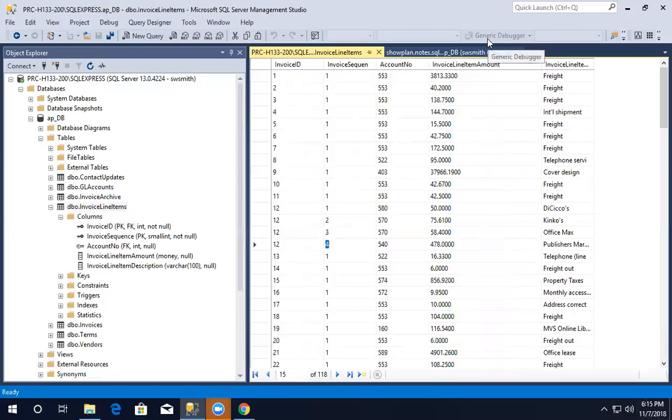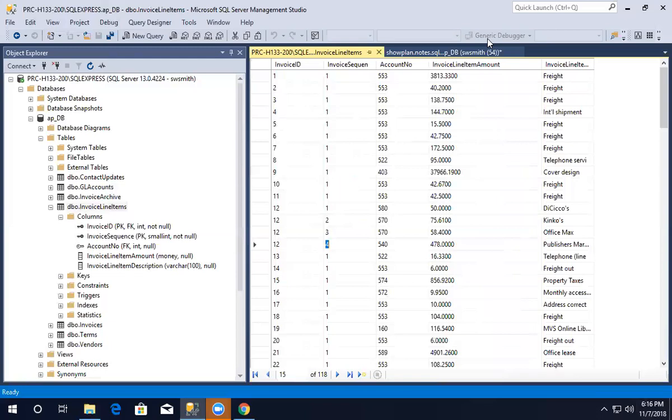Over in the invoices table, we have a field called invoice amount. How do we calculate the invoice amount? It is the sum of the invoice line items. And this poses a problem. I have to make sure that they are always together and always up to date.